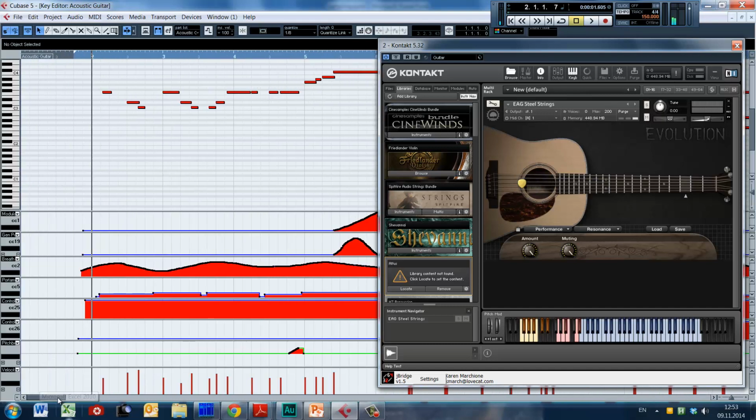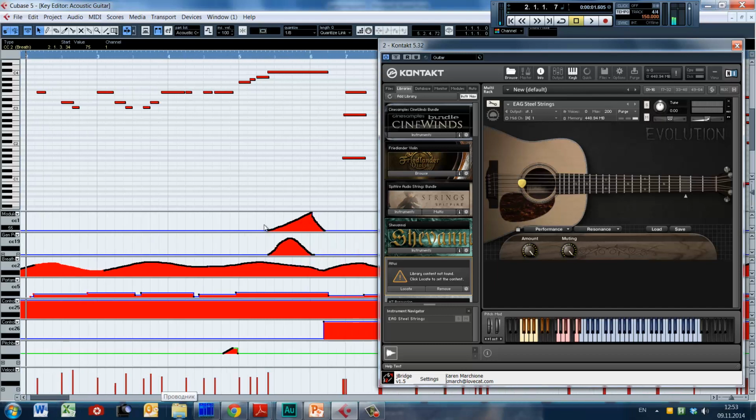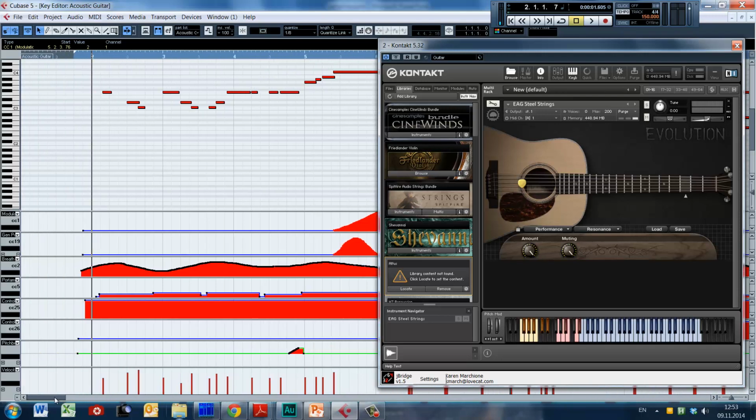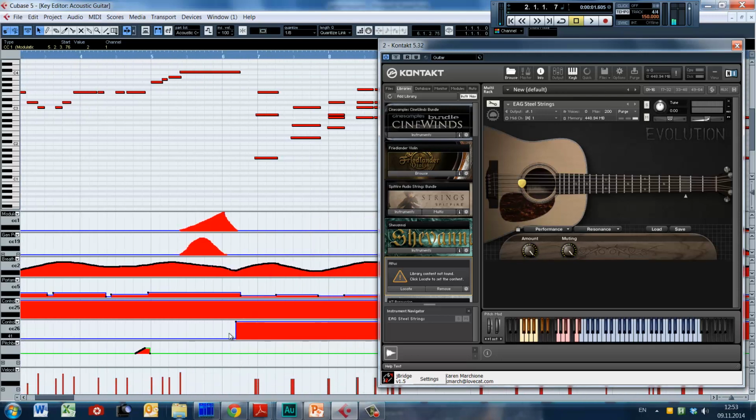For example, I use the pick position and fretting position in two continuous controls, second and fifth. Then I have setting for vibrato intensity and vibrato speed. It is for continuous control first and 19th. Then setting for the noise type, which switches between the single note solo noise and the strumming noise.